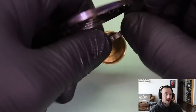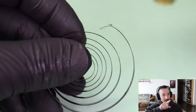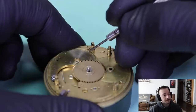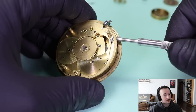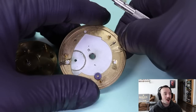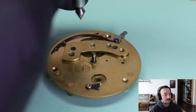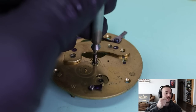These barrels had a different way of hooking the mainspring onto the barrel. You can see that hole in the mainspring barrel — that little notched end on the mainspring hooks into that hole. That is not common, so I just put the same mainspring back in since I don't have a replacement. Getting the last of the taper pins out to remove the dial — everything is put together with taper pins, even the dial plate. But the dial is in very, very good shape; this watch has been loved. Now removing the cannon pinion from the center wheel using one of the staking set tools to press it out.